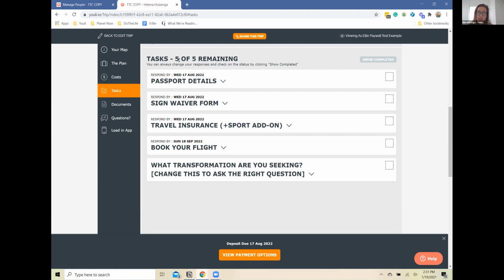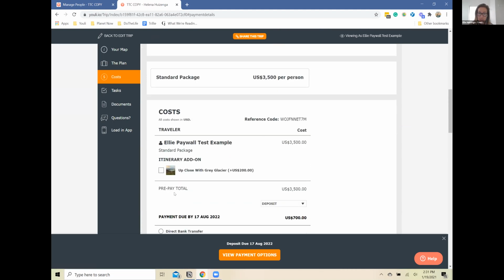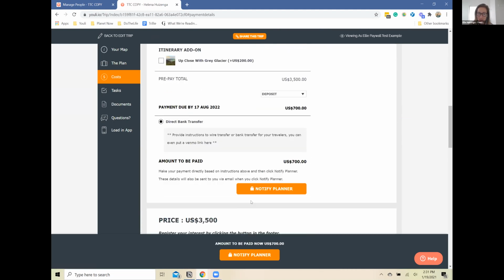Exactly. So right now, there are 5 tasks that are not paywalled, right? There's that 6th task, the sustainable travel video guide, or whatever I titled it, that will eventually show up once this person actually makes their first payment, right? Once they actually book and do their deposit. So I'm going to go ahead and do that because this is a direct bank transfer.